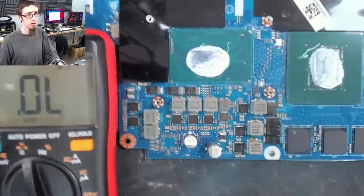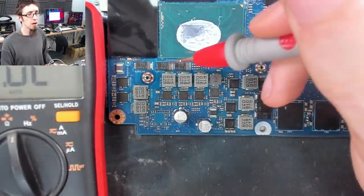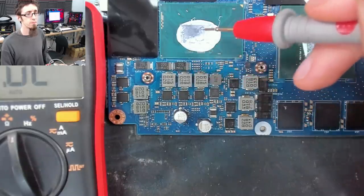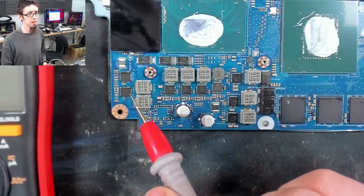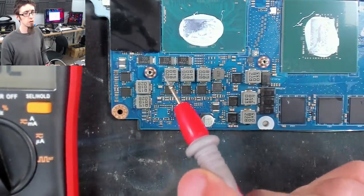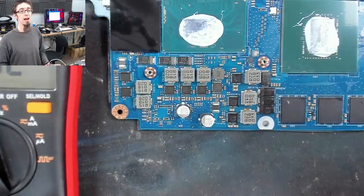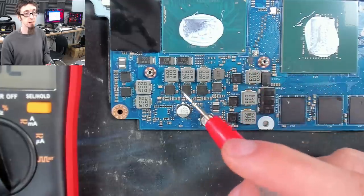If we take a close look at the VRM setup here, you can see that we've got a power plane going along here and into the CPU. And have we got more over there? I think, yeah, we've got a couple more down there as well. So it looks like all of these guys, so 1, 2, 3, 4, 5, are all common together to form a 5-phase or 5 VRMs going into the CPU.